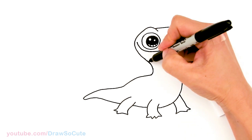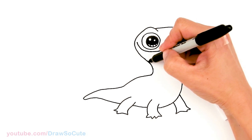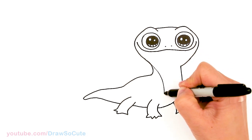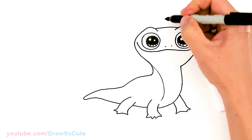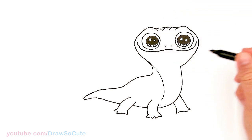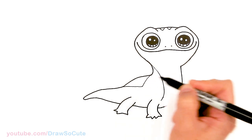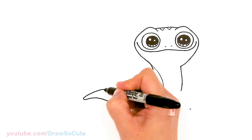Now to give him some details — I'm going to utilize this line right here. You can do it when you're coloring, but I wanted to show you right here continuing this curve, just very lightly. I'm going to draw a curve that comes around, just to separate his neck area from his body, and it's just going to taper off about right there towards his leg. Right here he has some details, so I'm just going to put in softly two Vs for some markings. He has this patch right here, so I'm going to utilize this curve, come down. If you don't want these hard harsh black lines, you can just do that when you're coloring. And one more here — so two Vs right here as well, on his tail.